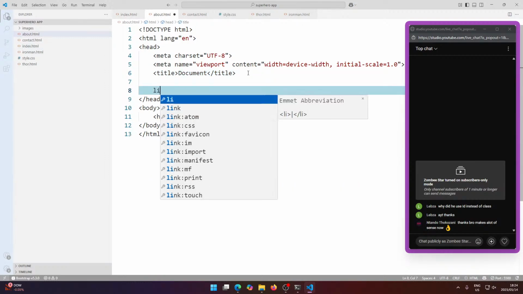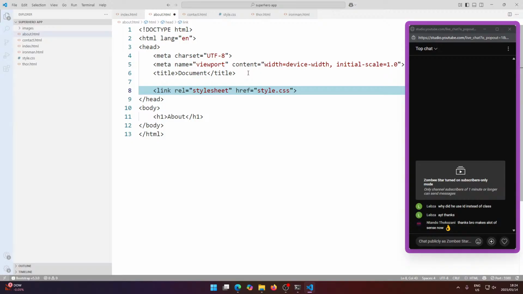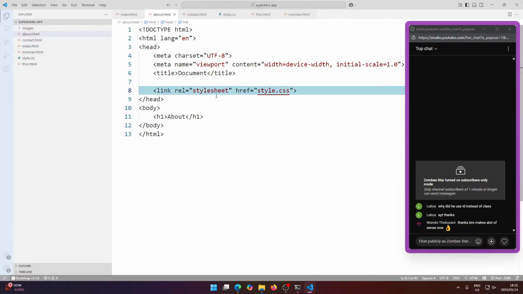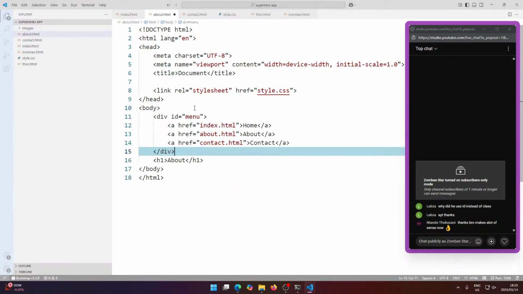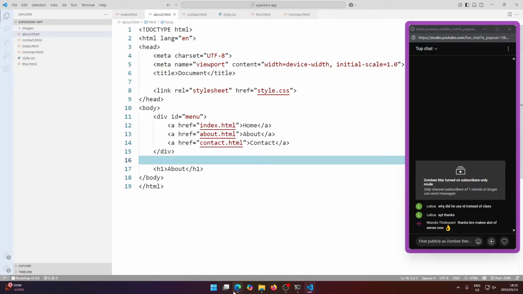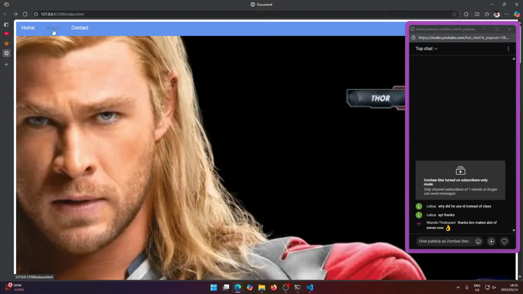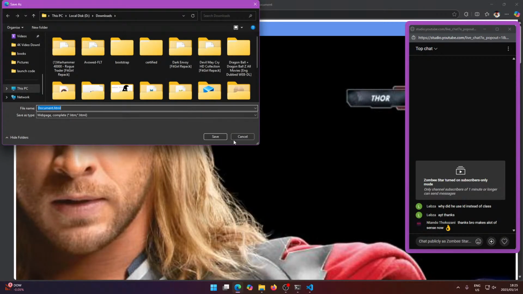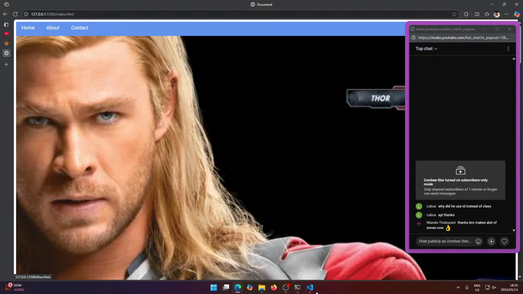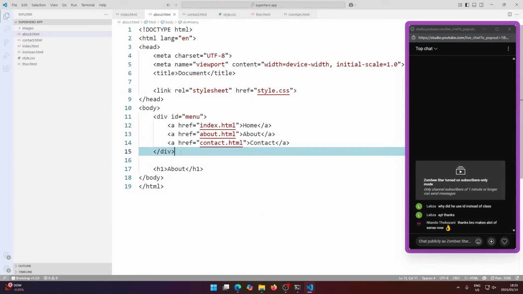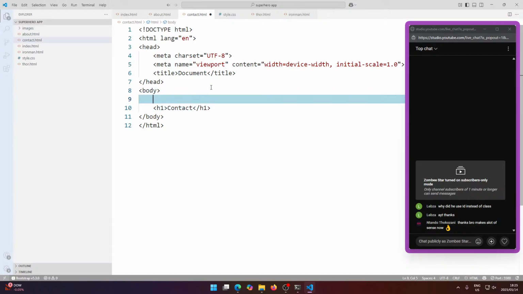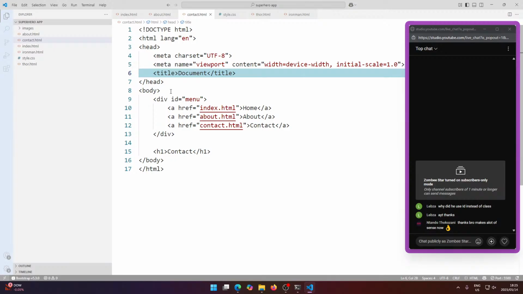Firstly, we want to link the CSS file here. And then we want to add that same menu bar again. I'm going to copy and paste it. And obviously, since I'm copying it and pasting it, it will look and work exactly the same. Okay, so now we can go to About, and the menu bar is still there, and we can head to Home. And we can do the same thing with the contact up here. Let me copy all of this again. Copy, go to contact. We'll paste it here and leave a line, and I need to link the files as well.